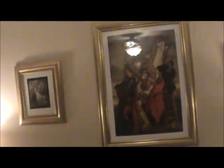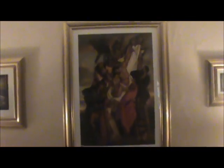And then I'm going to move to the one that I skipped. Oops. Sorry about all this. Making you dizzy. But this is my all-time favorite in the house right now. Let me see if I can turn this bulb light off. Yeah, that helps. Okay. This is a picture of the crucifixion, where the apostles and everyone are removing Jesus off of the cross. It is African American or African Jesus or Black Jesus, whatever you want to call it.